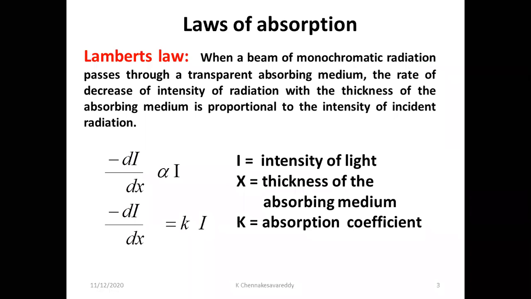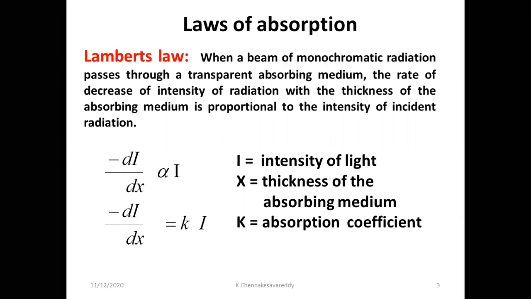The change in intensity of the transmitted light will be directly proportional to the thickness of the medium. Otherwise, simply you can write: when a monochromatic radiation is passed through a transparent absorbing medium, absorbance is directly proportional to the thickness of the medium. This is known as Lambert's law.